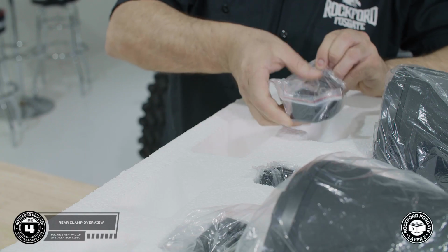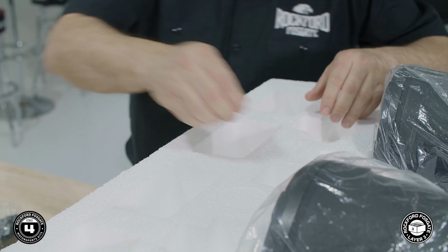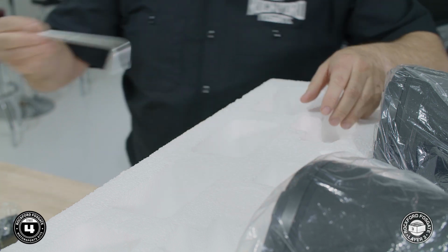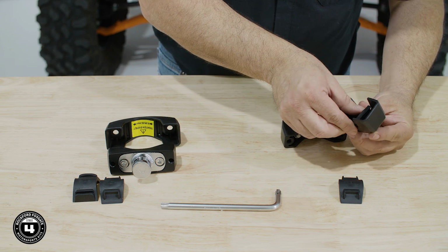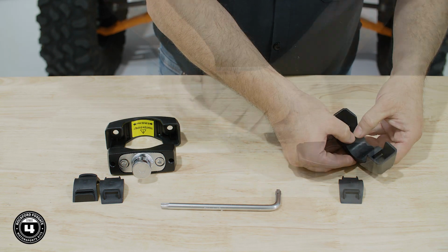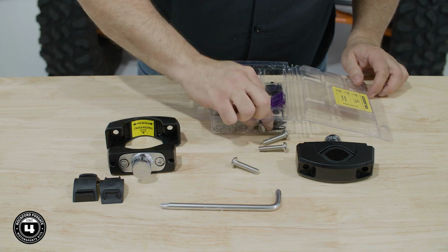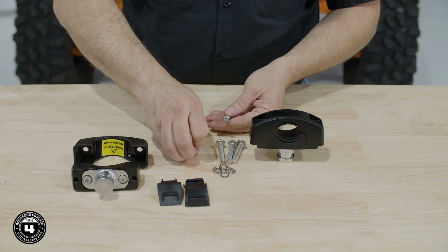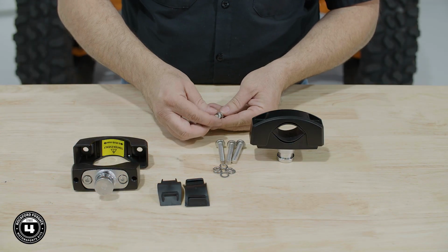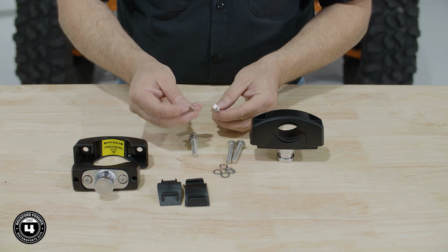All right, now we're ready to install our rear speakers. We'll start by removing the clamps and hardware from layer 3 and place them on the table. Now, multiple rubber inserts will be provided in your kit. So, select the appropriate ones for your rollover protection system bar size. We'll show you how the assembly goes together on the table, then move to the RZR to do the installation. Remove the appropriate hardware from the screw pack and prepare the screws with the lock washer first and the flat washer second so it contacts the bracket.